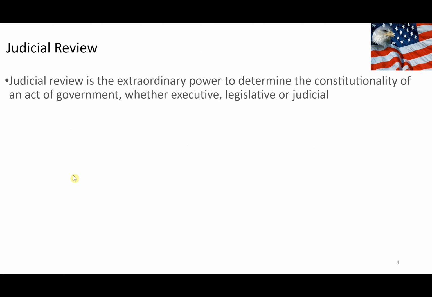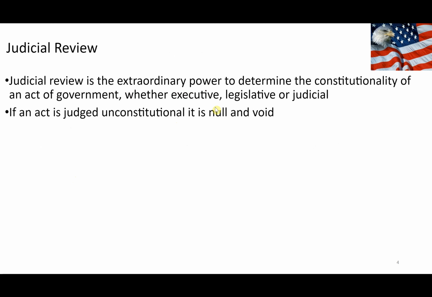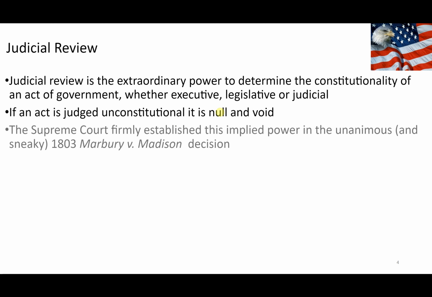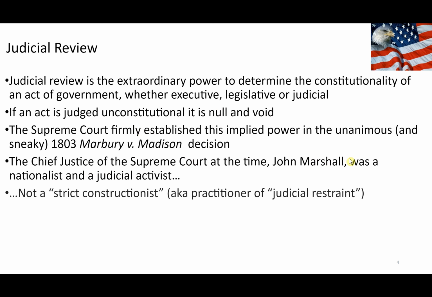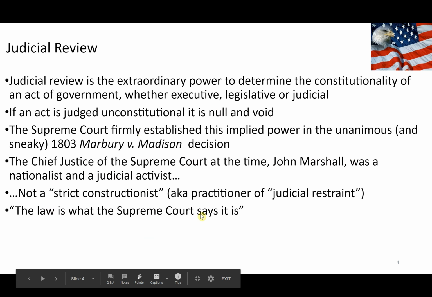So, judicial review is the extraordinary power to determine the constitutionality of an act of government, whether executive, legislative, or judicial. If an act is judged unconstitutional, it is considered null and void. The Supreme Court firmly established this implied power in a unanimous 1803 Marbury v. Madison decision, because the Chief Justice at the time, John Marshall, was a nationalist and judicial activist, and thus believed that the law is what the Supreme Court says it is.